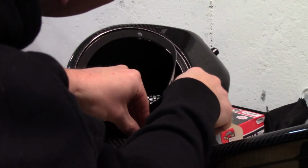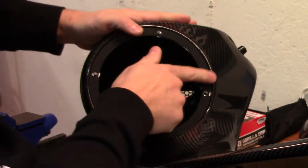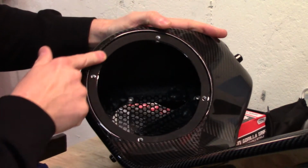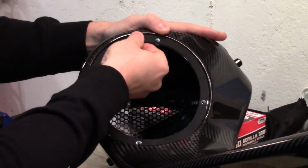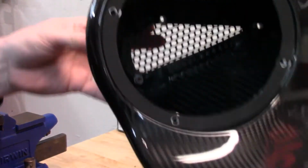I'm gonna have to get in front of the camera here for a second. Get this side over here, but you'll see the finished result here in a moment. And it's foam, so it's a little forgiving. So it looks like you're gonna have to stretch it slightly for it to lay on here. So it's not gonna go on perfectly, but now that you see that it's on there, I'm gonna go ahead and just lightly press around the rim. And it should be on there. So now we have that, and I'll hold it up to the camera real quick so you can see the foam is on there and pretty much in line with all the holes.